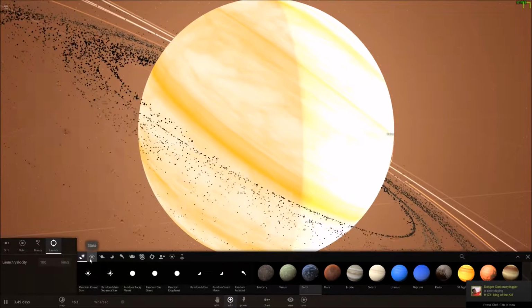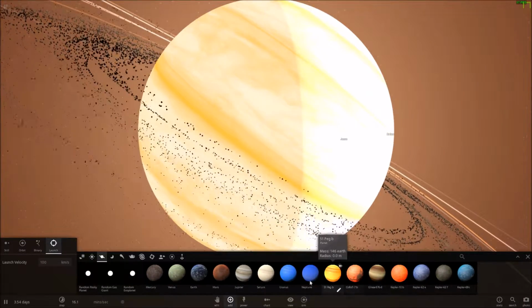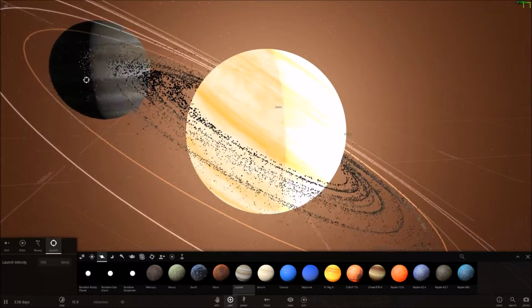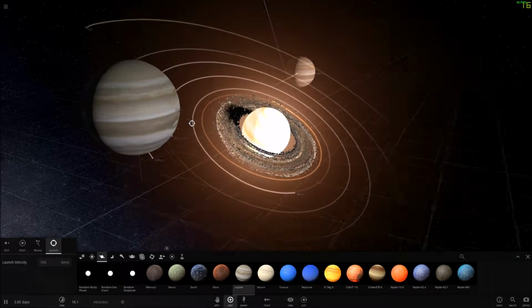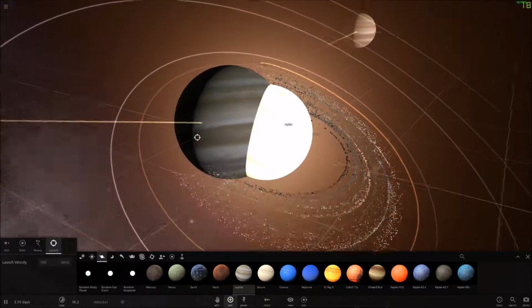Where are the planets? No, it's stars, planets. Let's launch Jupiter. Right there. Oh wow, okay. That went behind it. There. Let's see what happens. Oh my god.